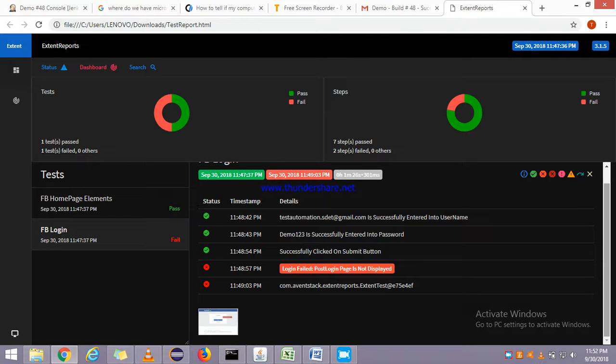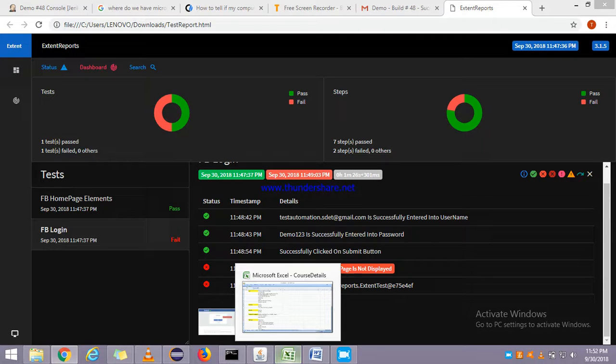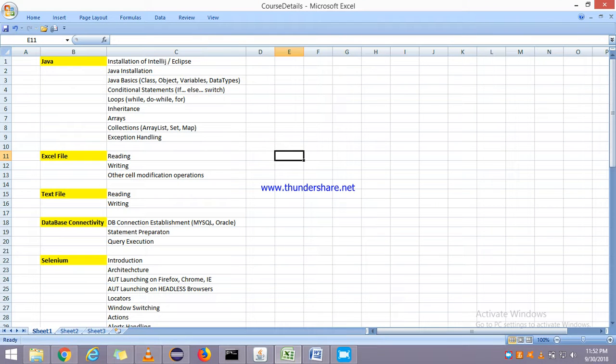So this is my framework. This is the demo framework, and as part of my training, I'm going to cover all these things. The first thing is Java. As part of Java, I am going to cover basic installation, whether it is IntelliJ or Eclipse, based on your interest, and I will provide a few Java basics like what is a class, what is an object, variables, conditional statements and loops, inheritance, different types of inheritance, and polymorphism.